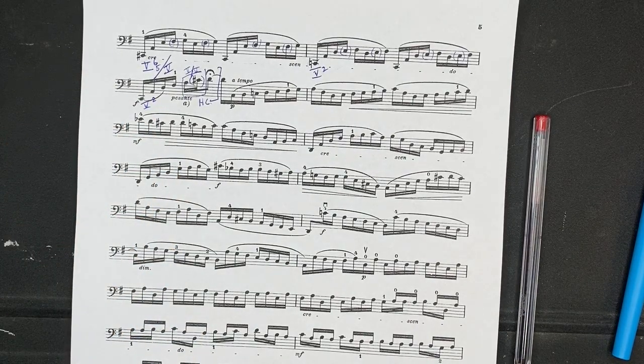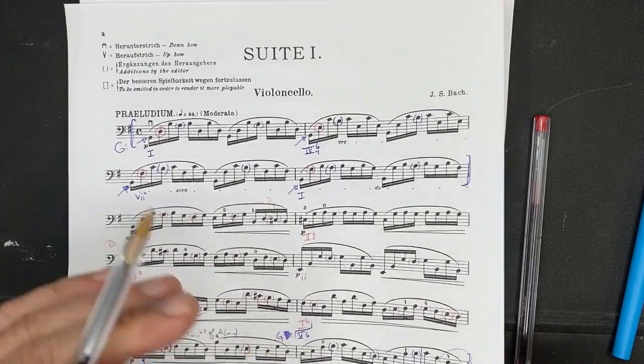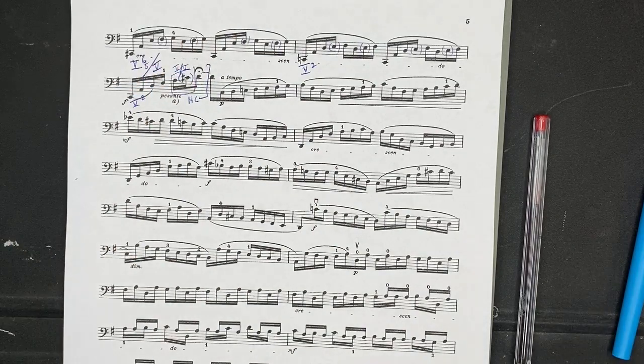The first part, that first page, that was very standard Bach writing for these kind of suites and dances and things like that: to have an idea and inventions and then move away to the new key and then work your way back. It's almost like he could have finished this piece off here. He could have tacked this on there and gone back to the key of G into a nice authentic cadence and finished the piece.